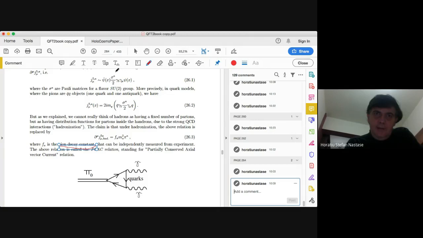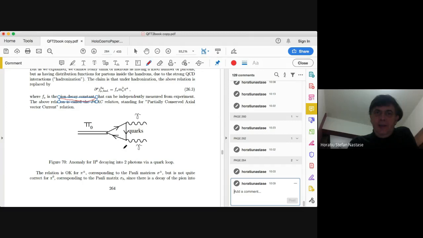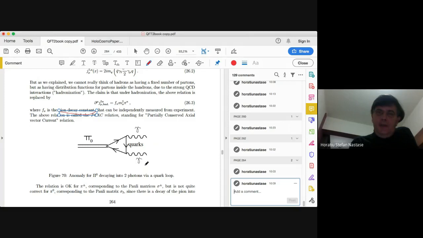The index plus, minus and zero corresponds to the index on the Pauli matrices. So we have sigma plus, sigma minus, and pi zero means sigma three. We said that pi zero can decay into gamma gamma. But how can it decay? Well, it decays via the anomaly. The divergence of the current has an anomaly, which means in four dimensions there's a triangle diagram with the anomaly proportional to pi, in this case pi zero, and at the other two vertices of the triangle we have photons, A_mu.